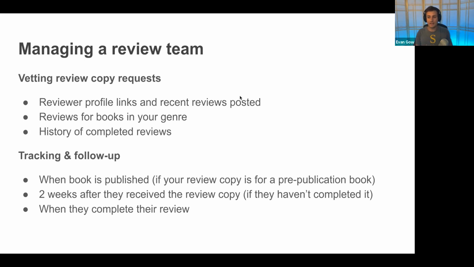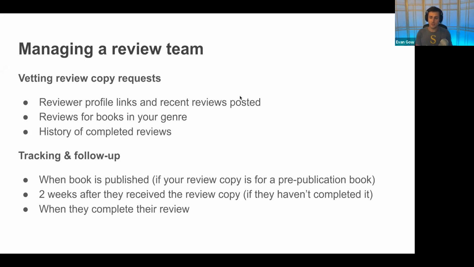Let's say you write steamy romance and a person has only ever reviewed clean romance books. Well, you might not want to give that person a copy of your book, because they might feel like they should leave a review for it, but it's not the genre that they read and they're not going to like it because they only like clean romance and don't like steamy romance. So you want to make sure that they actually read and review stuff in your subgenre. You also want to see that they have a history of completed reviews. Now, this is something that's a little bit more specific to Story Origin that you can't get if you're just doing this through your own Google form or however you want to manage it.